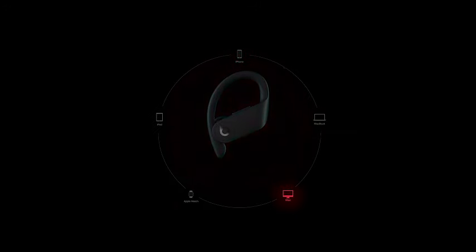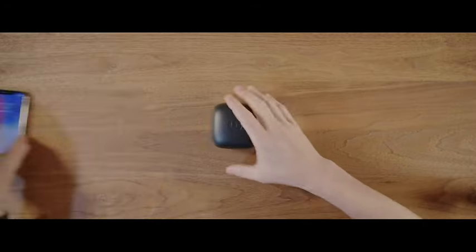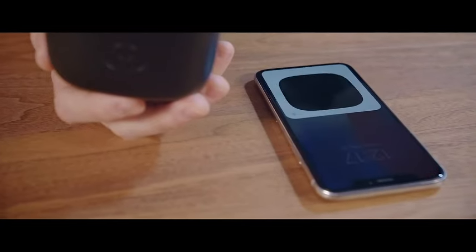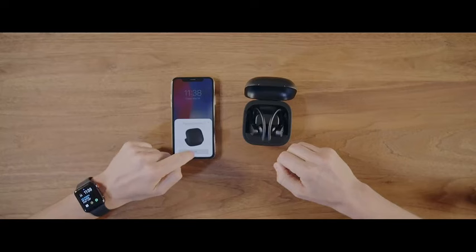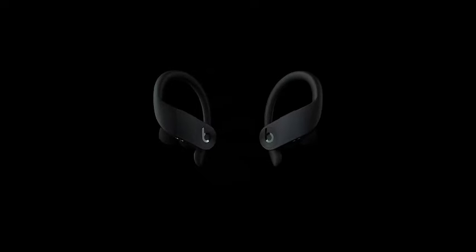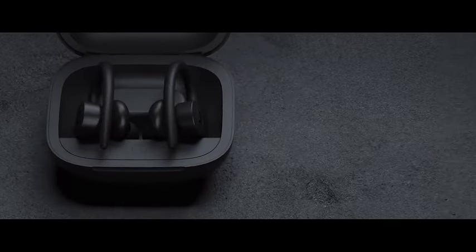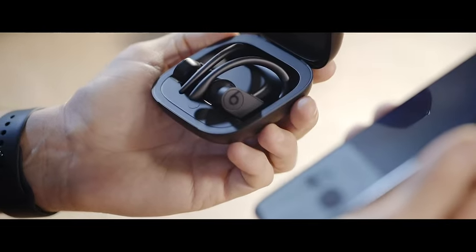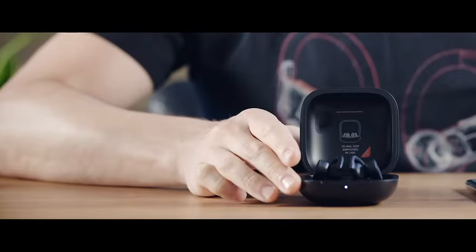The earbuds boast an impressive 9 hours of listening time on a single charge, ensuring they keep up with your day's demands without missing a beat. Designed to withstand the rigors of an active lifestyle, these earbuds are sweat-resistant, making them ideal for intense workouts or outdoor activities. The sleek and stylish black design not only adds a touch of sophistication but also complements any attire, whether you're hitting the gym or heading to the office.